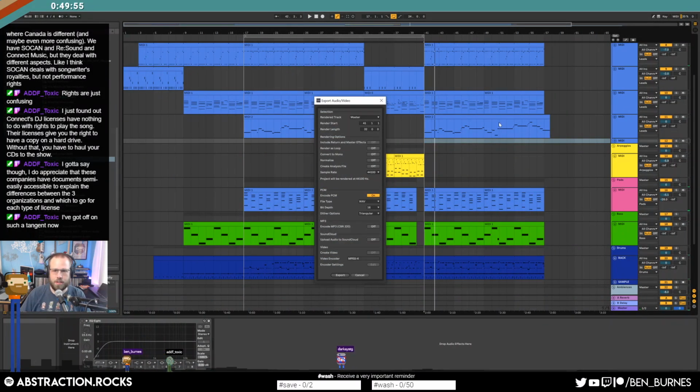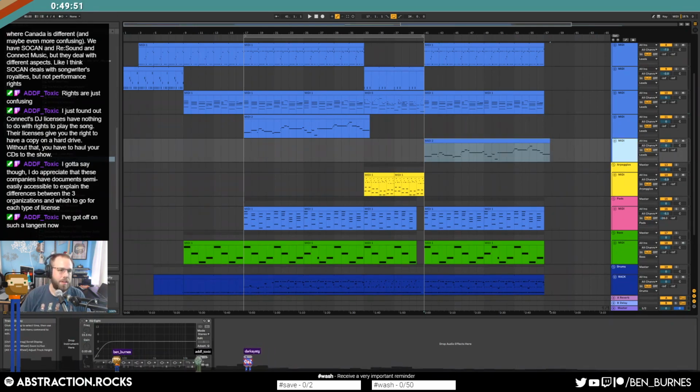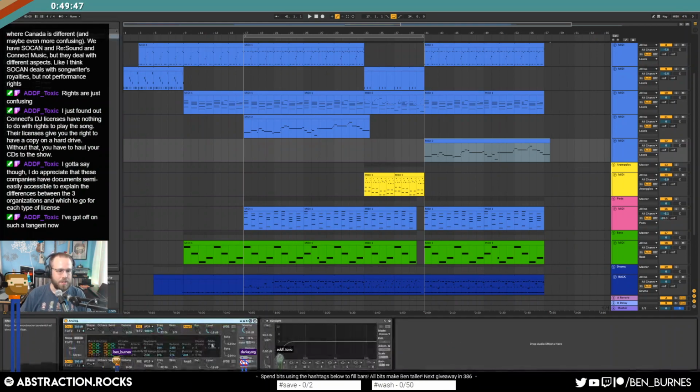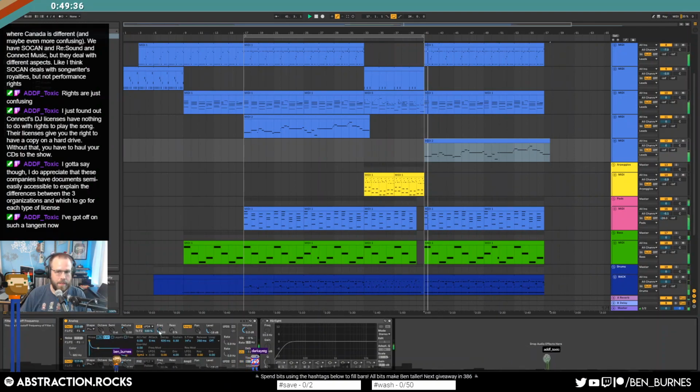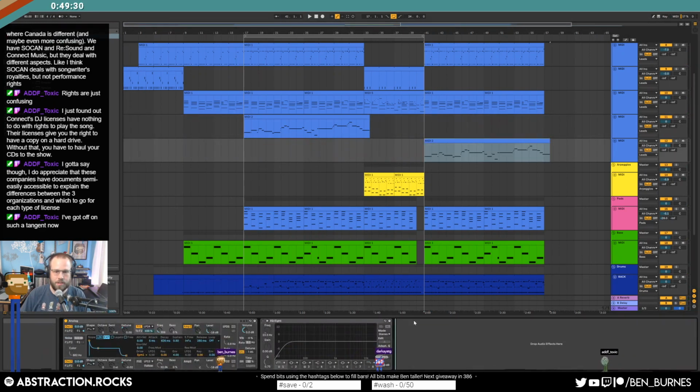So I don't want to render this. Let's just change this instrument. That's another thing that I noticed that I did on some of my older songs: I took the same thing, but I just changed the instrument to something different, and that turned out pretty neat. It also helps, though, if I still have the pitch shifting.